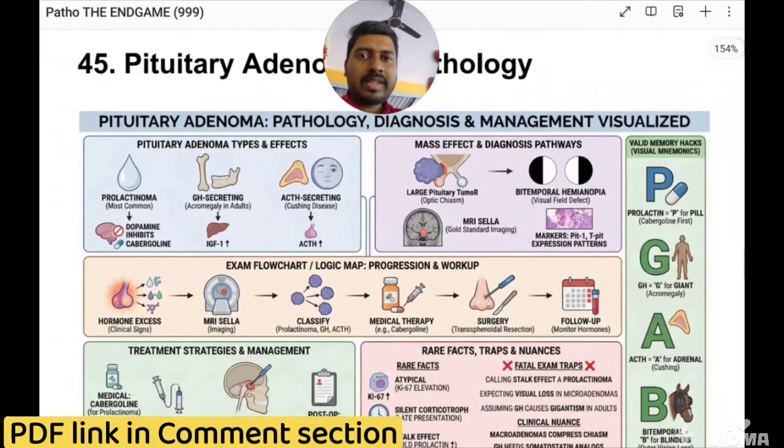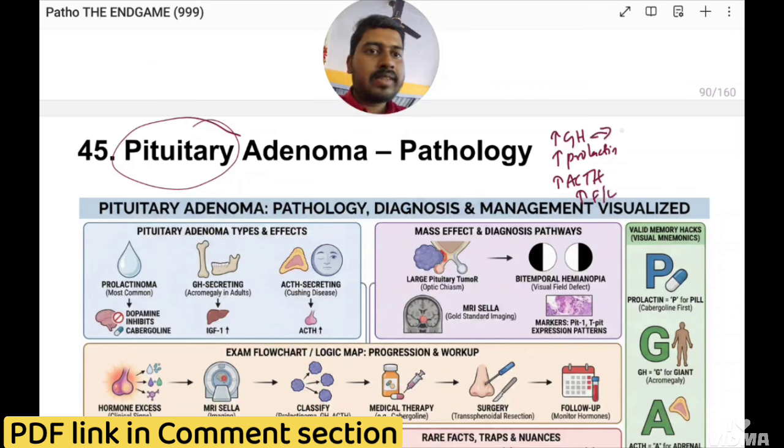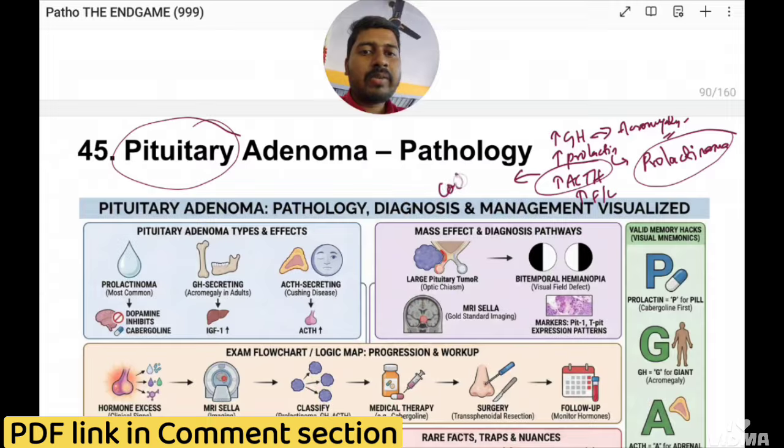So pituitary adenoma is when there is a growth in the pituitary which can cause increase in any of the following hormones. One is GH also it can cause. Okay, it can cause increased prolactin, it can cause increased ACTH, then it can cause increased gonadotropins, FSH and LH. Okay, so if it is increased GH which is causing it, it will cause acromegaly. Okay, GH producing pituitary adenoma. Increased prolactin is seen in prolactinoma, and remember, prolactinoma is the most common type of pituitary adenoma. If it is increased ACTH secreting, it is corticotroph secreting. Okay, and in this case, increased ACTH causes Cushing's disease.